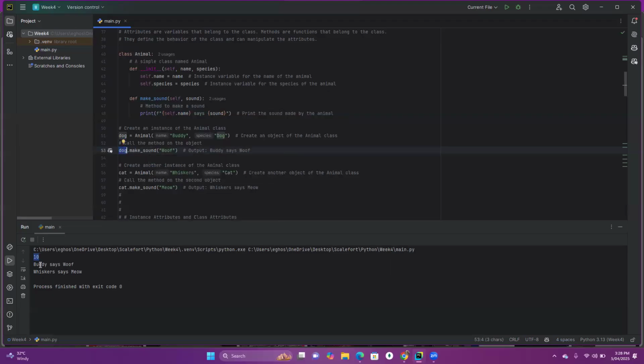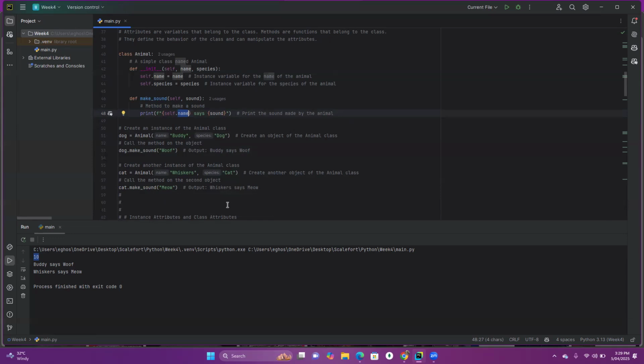And that's why you see that body says wolf, because I called the method make sound and I passed in the sound wolf. The sound comes in here and comes into the print action here. Then the attributes are passed in through self. Self means the present class that you're in, right? Myself, basically. And it says self dot name, and it says body says wolf. Then if I do the same thing for cats, cat dot make sound, whiskers says meow.